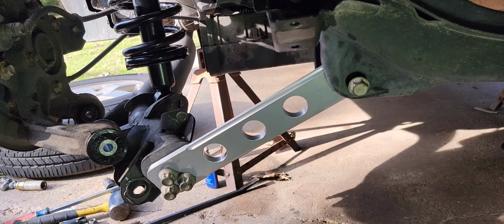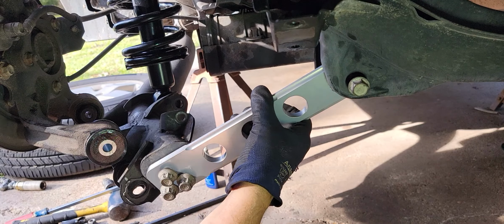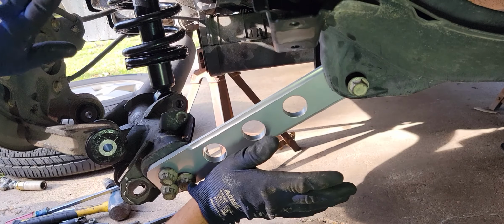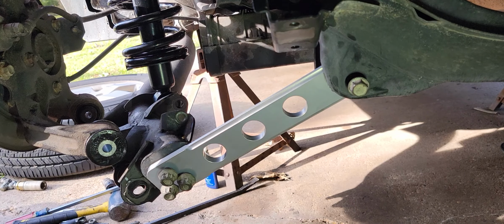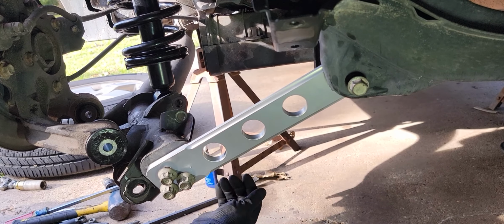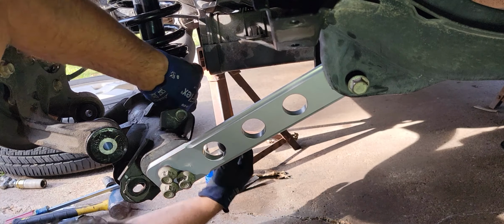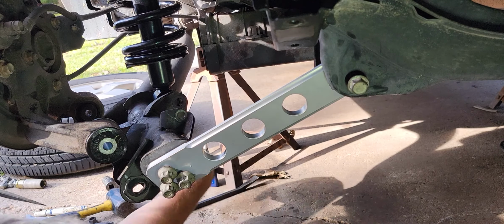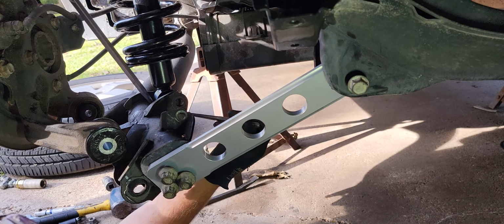All right, so I've got quite a bit of messing around. Here, I've got this bolt in. Of course, these are loose. They're all loose, okay? Got the two bolts in the top of the strut there. I have this suspended with just a third hand, just holding this up, so it's just hanging there out of the way because I needed that clearance on this lower control arm, this giant lower control arm. So where it sits now is pretty close. We're getting pretty close to where we need to be of going back together nicely.